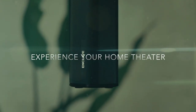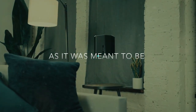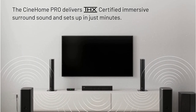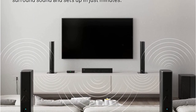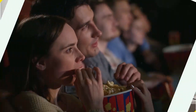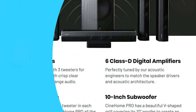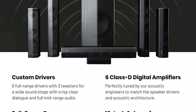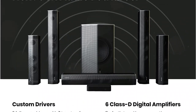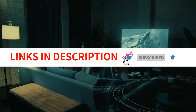Even though it only has a 5.1 system, the SynHome PRO produces stunning sounds. To minimize space, each audio channel has a separate speaker unit that may be positioned either horizontally or vertically. The system has two-way rear left/right, three-way center, and front left/right components, and exceptionally well balances the full frequency range. It also gets quite loud without affecting audio quality. The SynHome PRO is a great system for music listening in addition to its immersive surround sound performance, thanks to a useful control interface that includes an exceptional whole-room stereo mode.